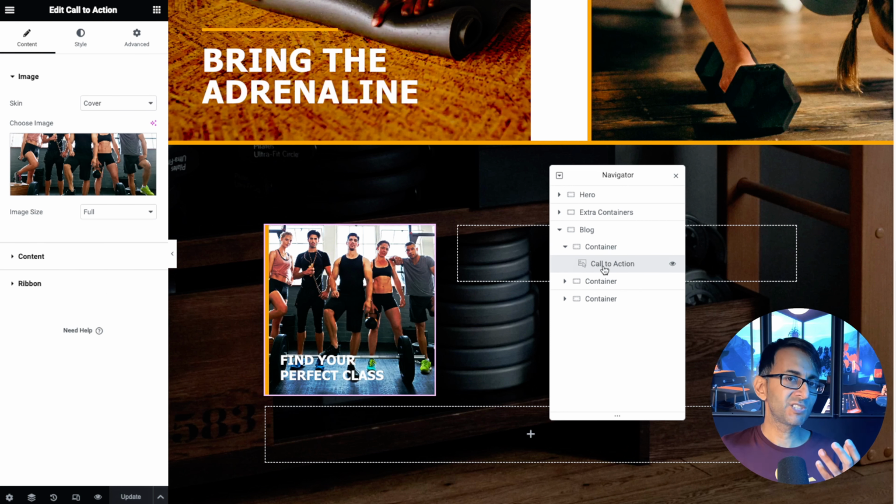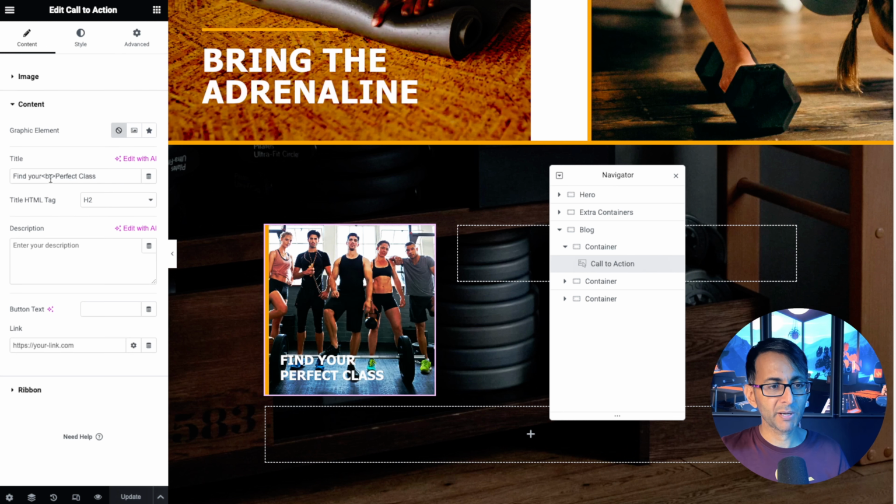The call to action widget that I've used from Elementor basically means I can have an image and I can have my words overlaying on top of the image. I could add in hover effects as well, which I've chosen not to do. You could also just add in a background image and add in a headline widget, which would obviously sit over it. But I added in the call to action widget because then I could very easily go, oh okay, we're going to drop in a button as well. And you can see it starts to add it in there without me having to mess around with too many widgets. So the CTA is one of my favorites.